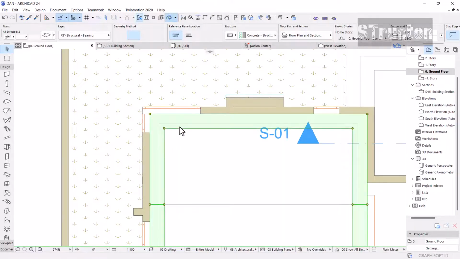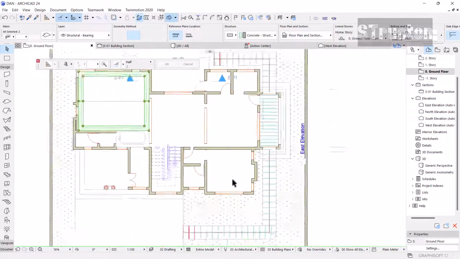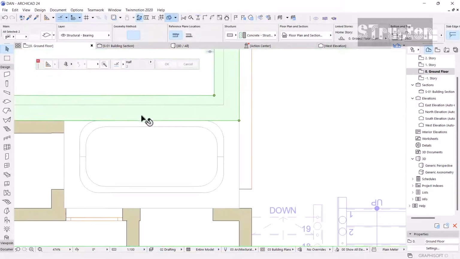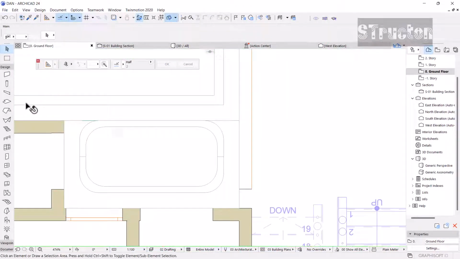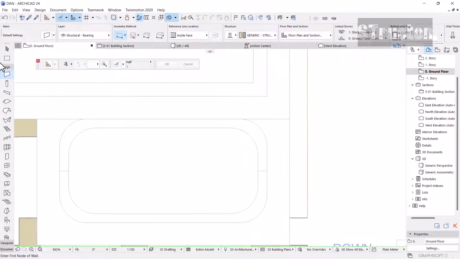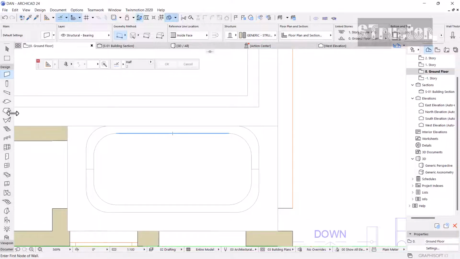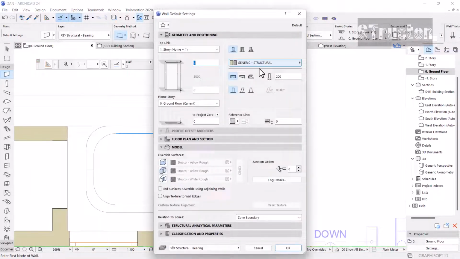And for that 75 mm, what I want to do now is to draw a small wall. So I'm clicking on the wall and then I hold the space bar or magic wand. I want the thickness of this wall to be something very small, let's say 10 mm.